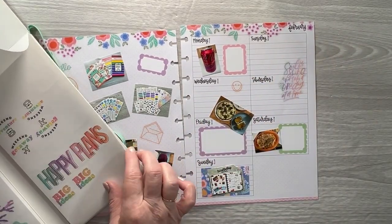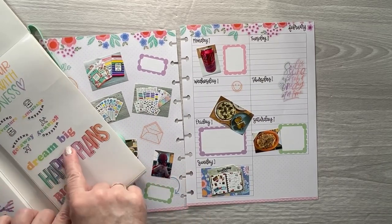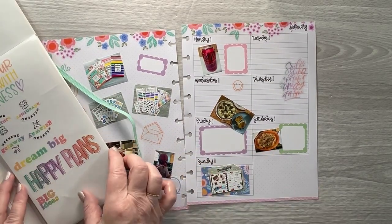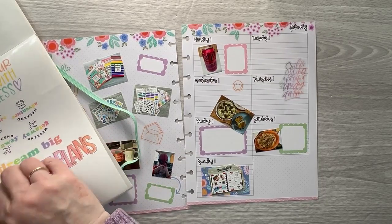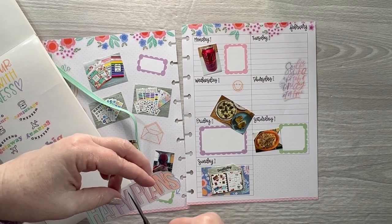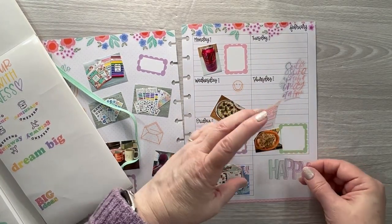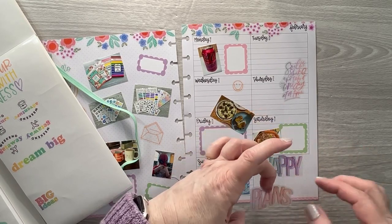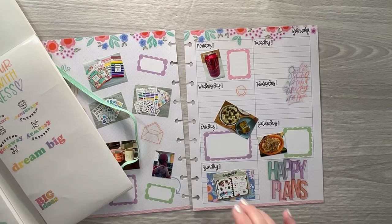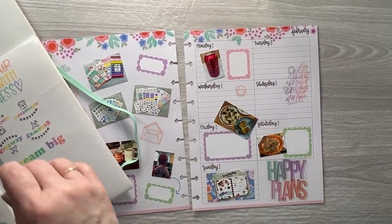And then I have happy plans. Oh, happy day. Didn't really have happy, well, I guess those were happy plans. So I could cut that apart and put that there. Well, is that gonna fit there? It might not. That'll be all right. Okay, so let's sticker squish. Okay.